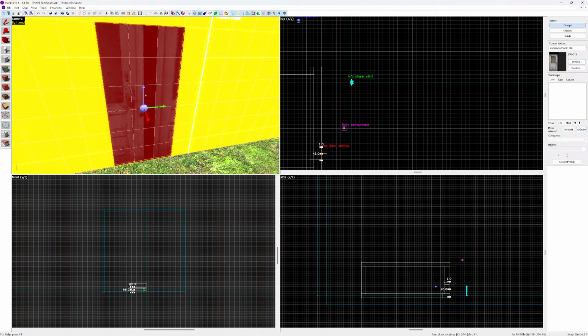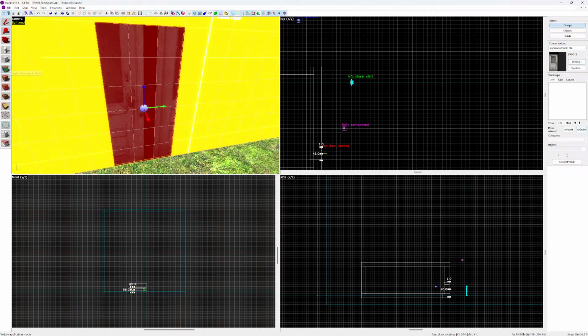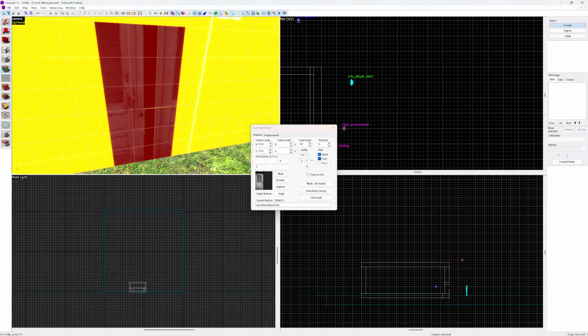Ooh, okay. Our texture's a little off. So what I'm going to do is click on this. No, I don't want the func_door_rotating. I need the toggle texture application. Okay, there we go. This is how you move the UV texture on the object.